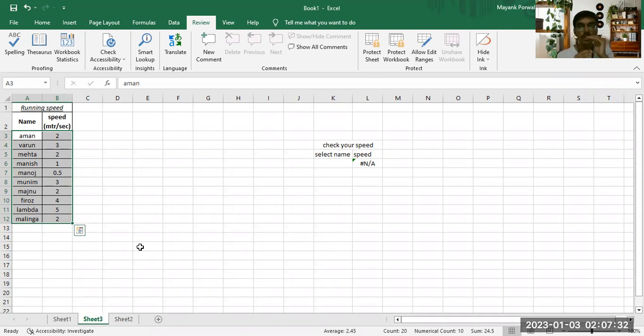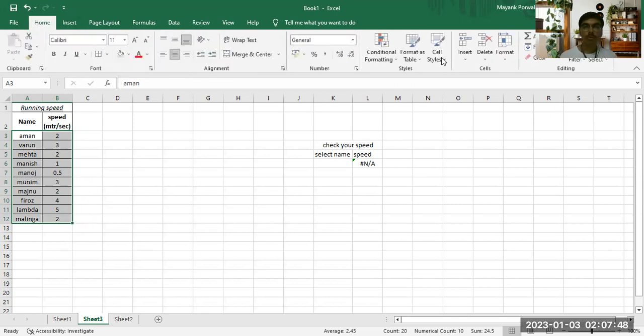the running speed. Yes, let's set the ascending order for running speed, and then we also want to set for those people who have same running speed, their name should appear in alphabetical order. So how can we do that? So if we normally sort this on A to Z, it will sort that in A to Z manner. But here we want to sort based on the running speed and then on the name.